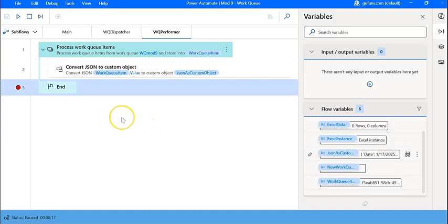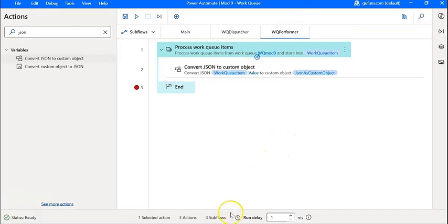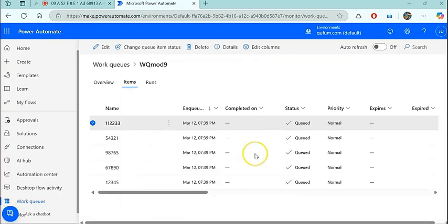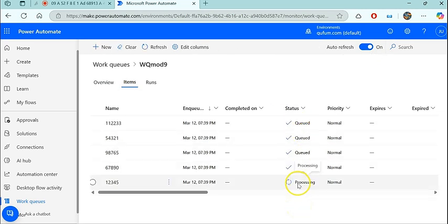Okay, I'll stop the flow over here, otherwise it will run all the other items of the queue also. There are just very few minor things remaining. I'll show you that. So if I refresh this queue, observe the status. Yeah, this became processing because that is the one we just fetched now. It's a first in first out approach. So this one is in processing mode, whereas all others are in queued mode.